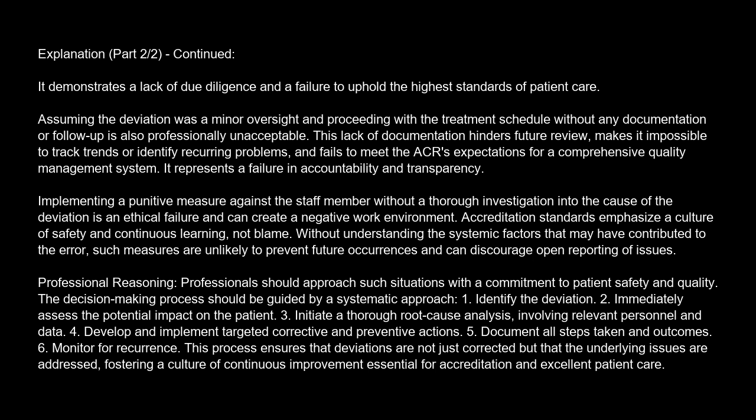The decision-making process should be guided by a systematic approach. 1. Identify the deviation. 2. Immediately assess the potential impact on the patient. 3. Initiate a thorough root cause analysis involving relevant personnel and data. 4. Develop and implement targeted corrective and preventive actions. 5. Document all steps taken and outcomes. 6. Monitor for recurrence. This process ensures that deviations are not just corrected, but that the underlying issues are addressed, fostering a culture of continuous improvement essential for accreditation and excellent patient care.